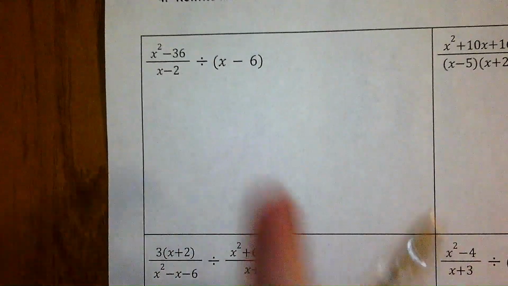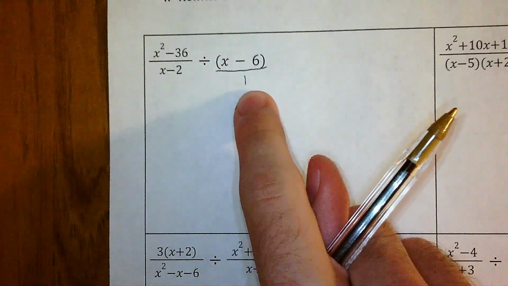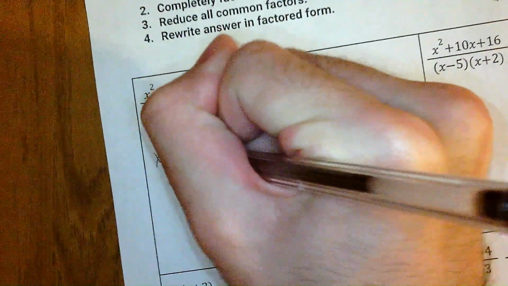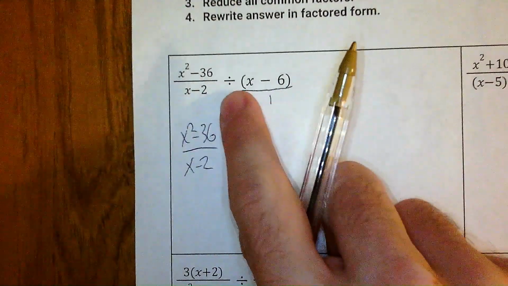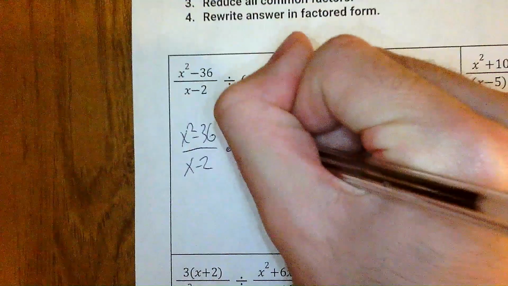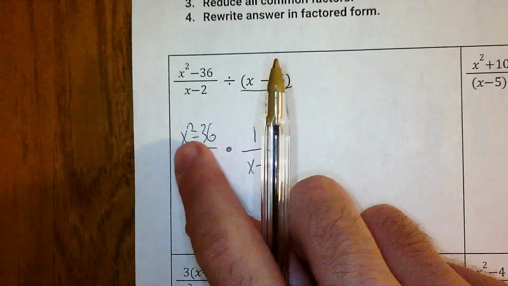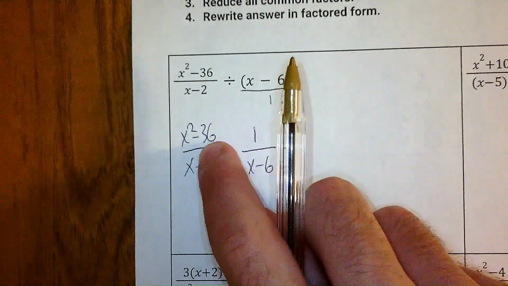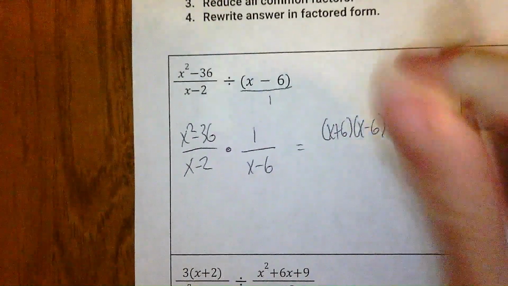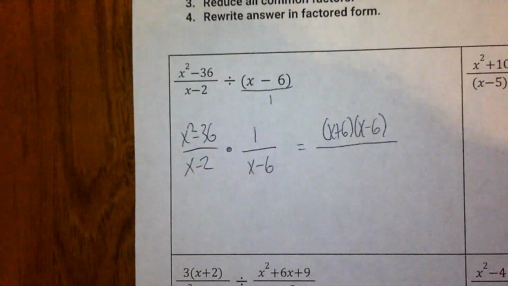So when we divide by something that's not a fraction, really it's a fraction with 1 on the bottom. So this is like saying x squared minus 36, x minus 2 here, and then the division problem, dividing by x minus 6 over 1, becomes a multiplication problem, times 1 over x minus 6. Let's factor this, difference of squares. Our two quantities are going to be x and 6. So we're going to have x plus 6 and x minus 6. The 1 I don't need to write, because multiplying by 1 does not do anything.